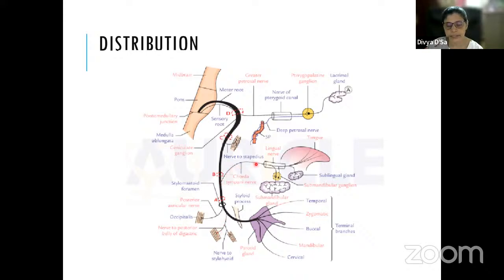Then it passes through the parotid and comes here, and we have its terminal branches, that is temporal, zygomatic, buccal, mandibular, and cervical. So these are its branches. When you know the course of the nerve, it is easier to talk about its branches also. This diagram seems easier when you understand the course of it. So the entire course, what we are talking about here, it enters the internal auditory meatus. Once it enters, all these nerves begin within the cavity of the middle ear.